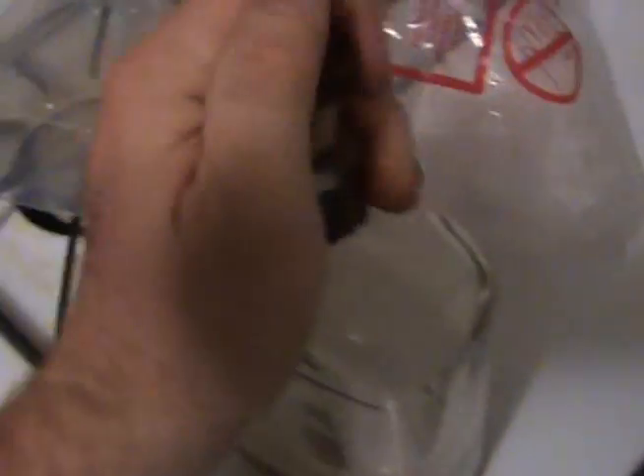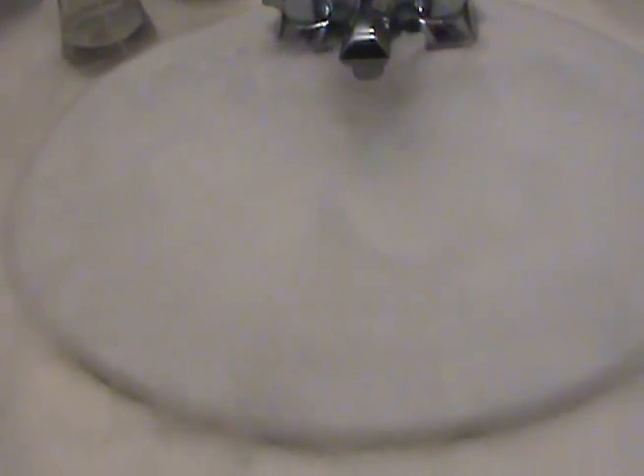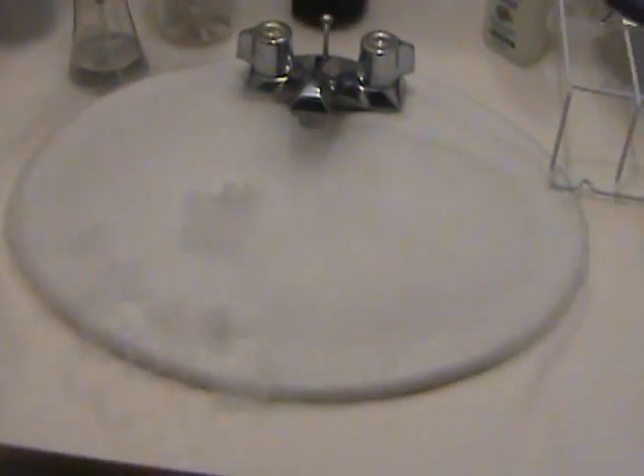Whoa! Oh shit, I wasn't ready for that to happen. Get back — get back in there cork, I'm going to hold this on. Alright, I'm just going to hold this for a while. This thing's hissing, this thing's boiling. Oh sweet, that's too cool. Well, first I'm just going to launch this cork because I can't think of anything else to do with it.